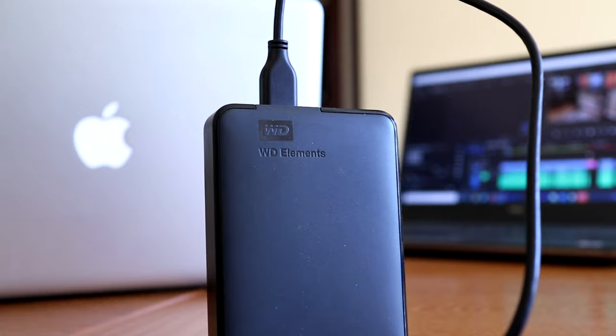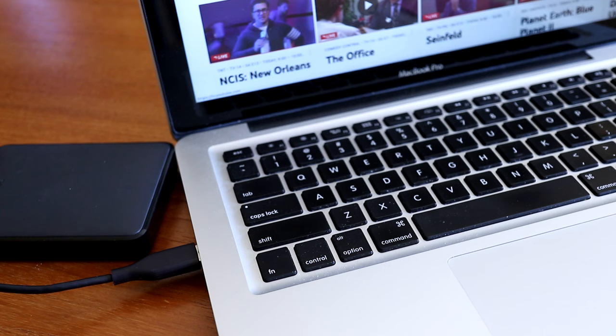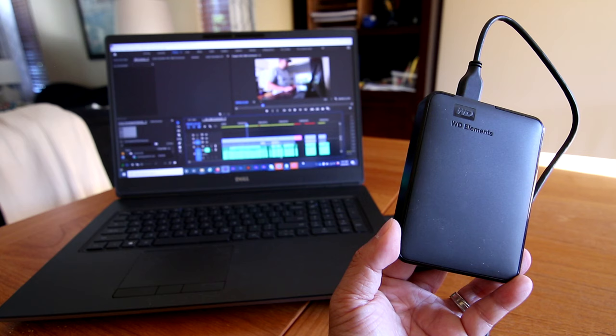Okay, and here's one last thing. It's possible that your drive has been formatted for Apple computers. So it's worth plugging it into a Mac to see if the hard drive will show up there. A Mac formatted drive won't work on a Windows computer, and it has to be reformatted so Windows can read it. If any of these tips work, I would immediately back up the drives to a working hard drive to avoid any loss later. Hopefully, some of these tips help you get your hard drive working again.